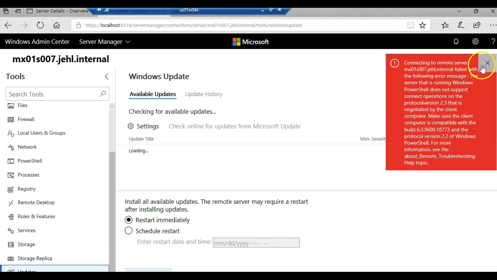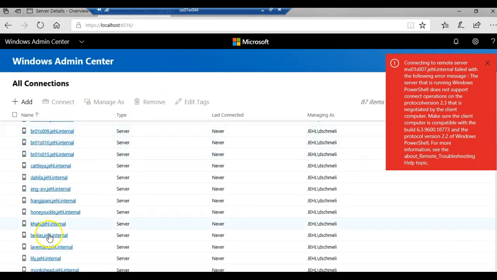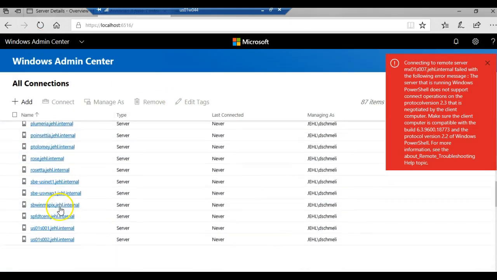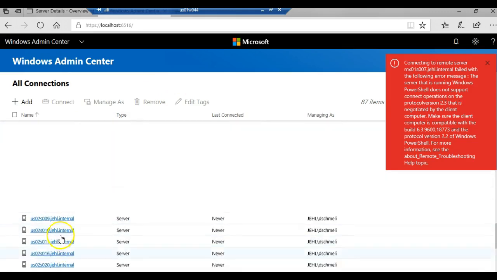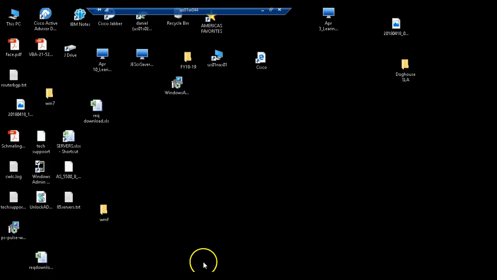Obviously, and see in this case, it's not connecting. So I believe they're doing updates today, and that server shut off, so I can't connect to it. But an advantage is it's a centralized place to manage every server I have in the region. An obvious disadvantage is that it's not as fast as being remoted into that server and locally connected.